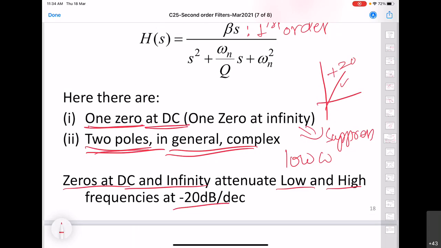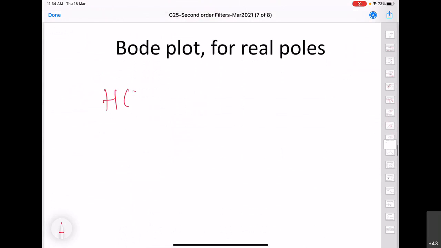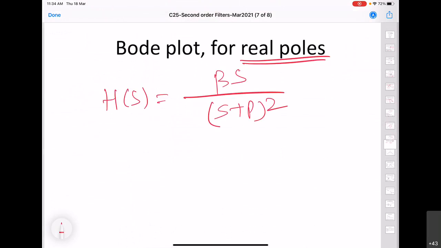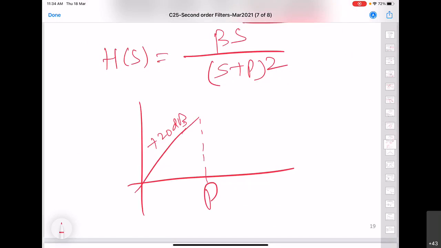So only frequencies somewhere in the middle will not get attenuated. All the rest, on the left side of that frequency and on the right-hand side, both will get attenuated. So we have taken the transfer function, and it is like this. If we have a real coincident pole, the scenario will become like this. Here you can see that the transfer function will have a slope of plus 20 dB per decade in the beginning, and once you reach the pole, the first pole will make it flat, and then the second pole will give rise to decay with minus 20 dB per decade.